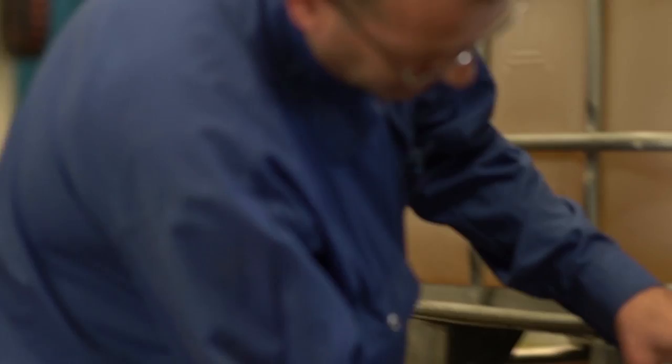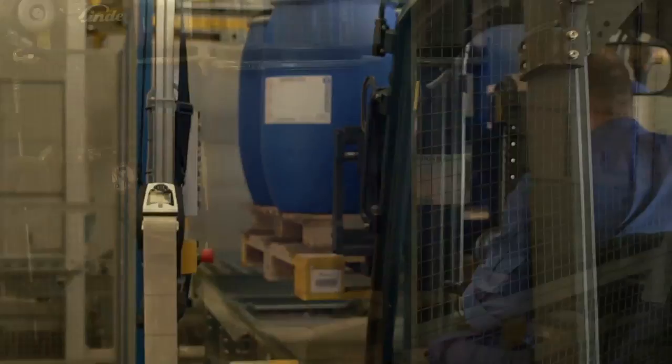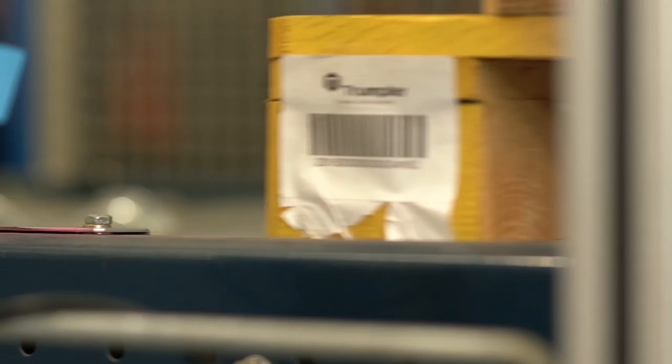The input and output circuit is incredibly simple. In this area, three processes are performed that ensure optimum operation of the load within the warehouse. A slave pallet protects and supports the load unit. Its size — 47 by 47 inches — allows the coexistence of different types of pallets. Pallets are taken by the conveyor to a wrapping machine, which safeguards the stability of the load. Finally, a pallet checkpoint performs a load inspection, checking the weight, dimensions, and condition of the pallets before allowing their entry to the automated warehouse.